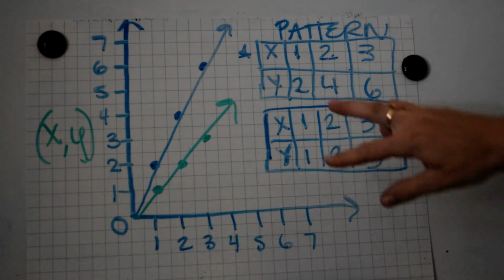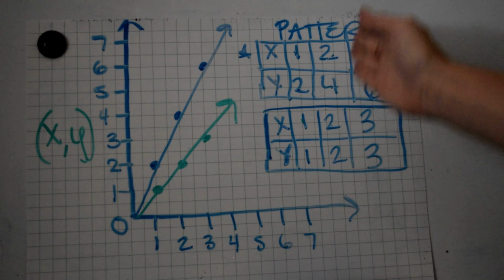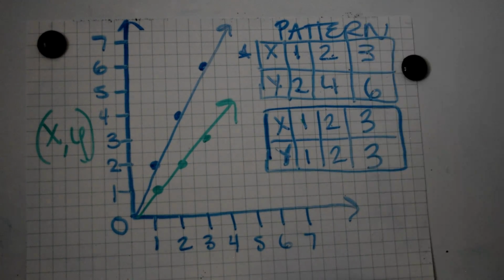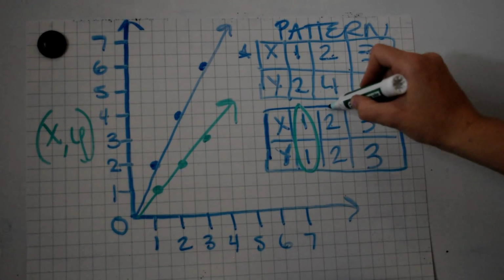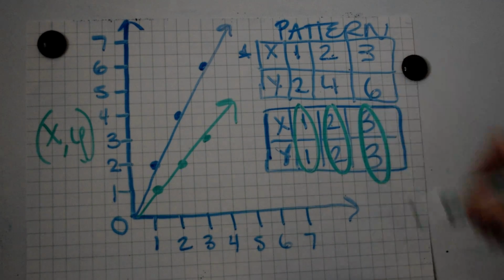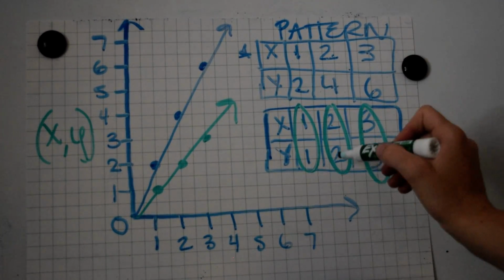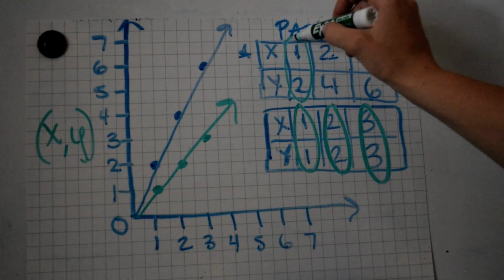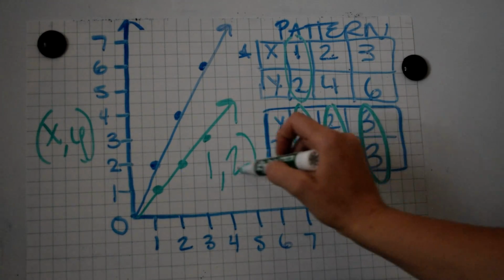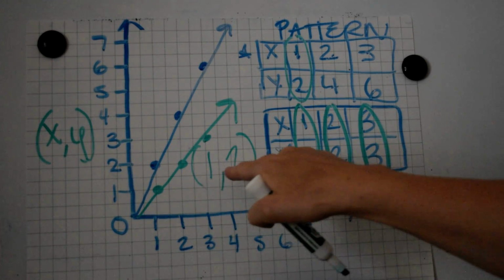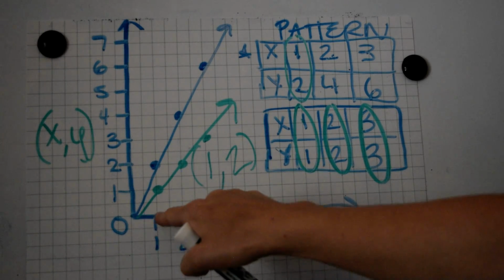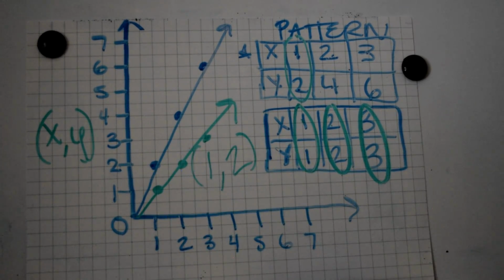Always be sure you're labeling each column as its own ordered pair, right? This is an ordered pair. This is an ordered pair. This is an ordered pair. If I wrote this as an ordered pair, like this one here, it would be 1, 2. Remember that this is your X and this is your Y. So we went 1, 2. And then once you plot each of the points, draw a line, and then it just wants you to make a general statement of comparing the two.